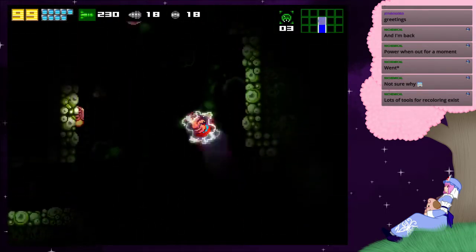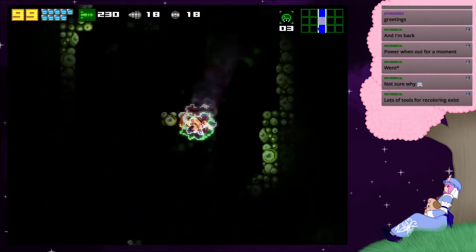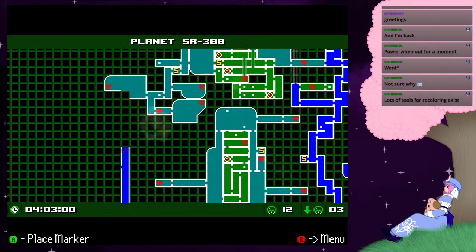Okay, so there are three Omegas hidden in this place. I think I vaguely know their locations. Yeah, it's also a really big area. Weirdly enough.